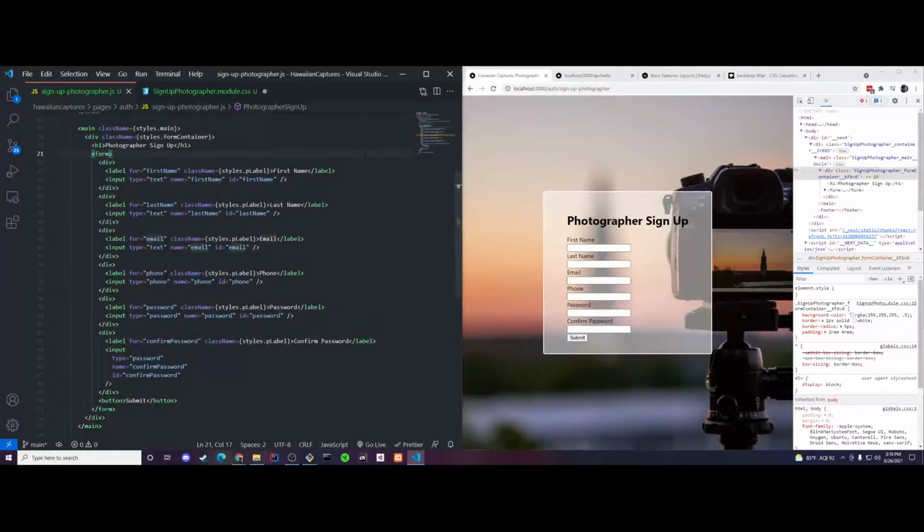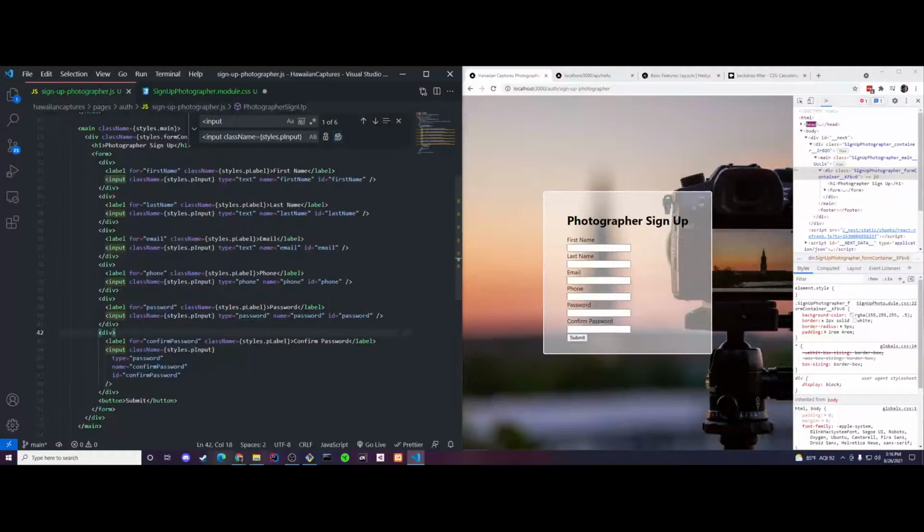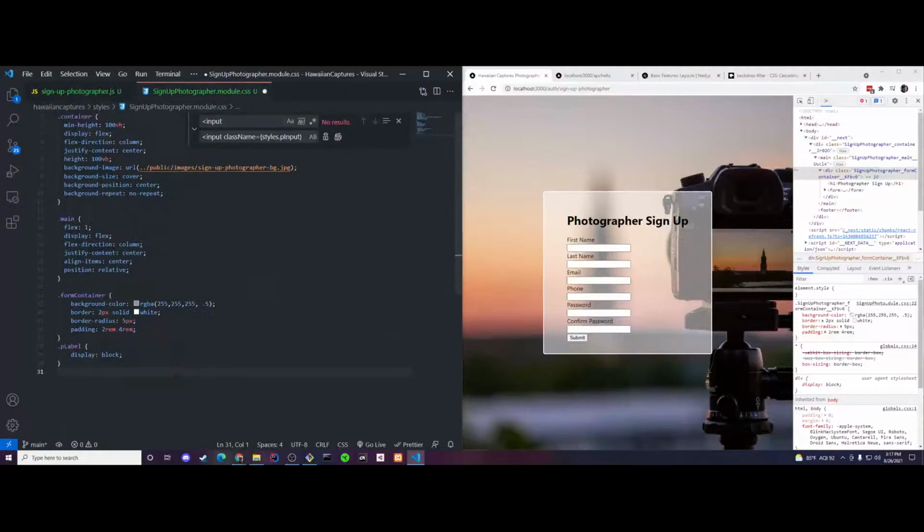All right, so Control F, input, change it to input class name equals styles dot p input, and then replace all. There we go. I can save that. Come right here and do p input.